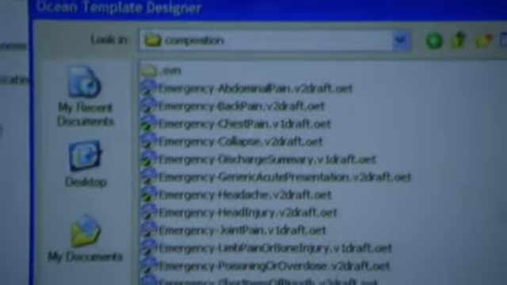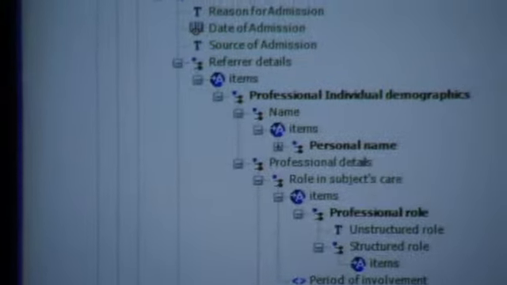This is a template that was created in the NHS work. And you can see that there's quite a lot of content here. So we can create documents with as much content and complexity as you like using these reusable archetypes. Each one of these bold headings is a separate archetype.